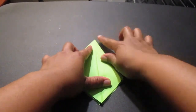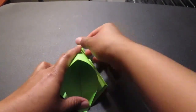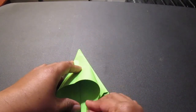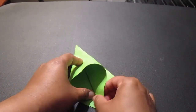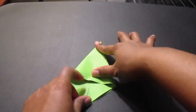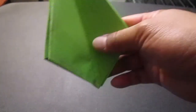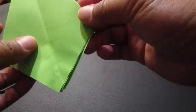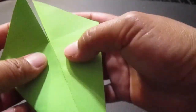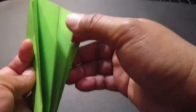Okay, then the last part. All right, so far we have this. Now let's look for the part that has an opening side, just like this. Okay, and the same way to the other side. See this? Okay, just make sure that you have balance to each side. You have four. 1, 2, 3, 4. The other side. 1, 2, 3, 4.